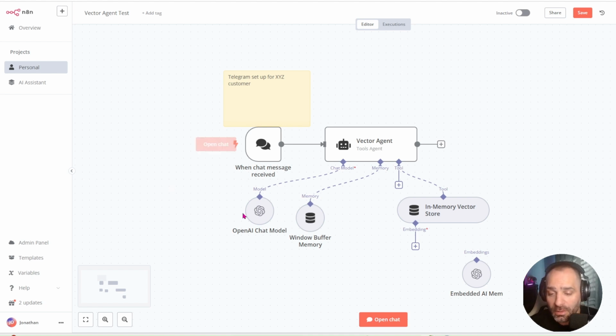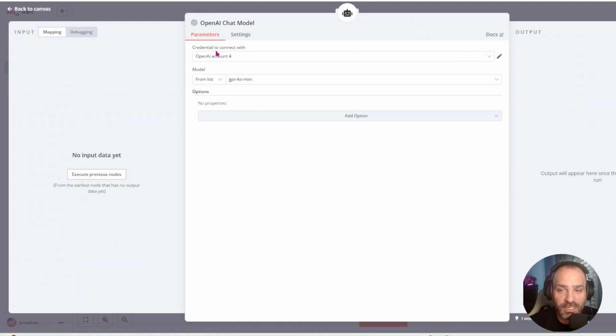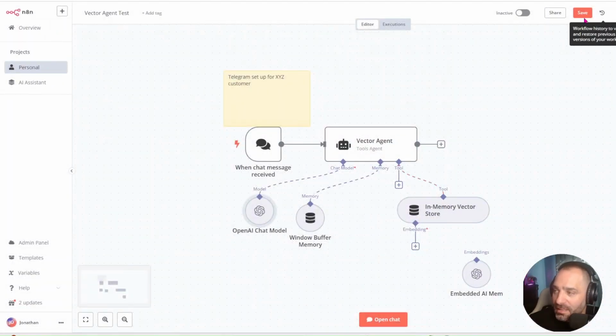Now, I promise I would show you some of the tips, right? I'm trying to give you some of the tips that I've learned from using this to make your life easier. So one of the tips is naming your connections. This is so challenging. I always forget to do it. If you look here, I have number 4. Every one of my OpenAI accounts says like OpenAI account 4, 3, 2, 1, 5, 6, 7, 8, 9, 10. And as you build these out, you have so many connections. When you run into an error, you don't know which one it is. So name them properly. Very important to name them. Always, as you're doing this, click save.